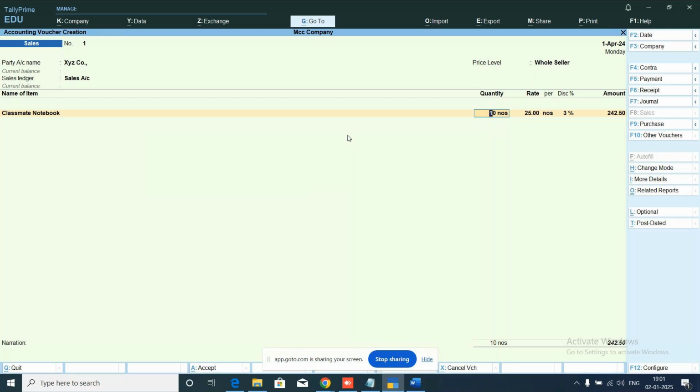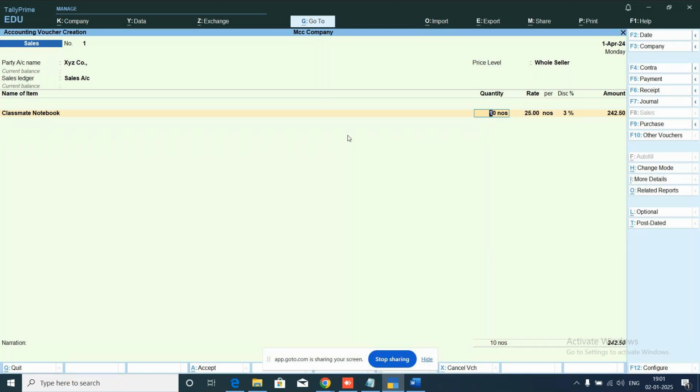Ma'am, how do we edit the price list, ma'am? Okay. So the first thing to activate the price level, go to Gateway of Tally. I have activated it, ma'am. I want to make some changes because I have made a mistake in it. Okay, how do I alter it?